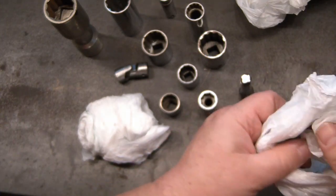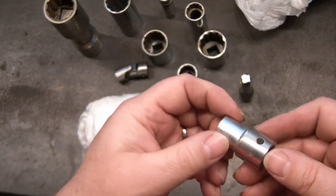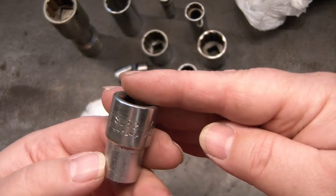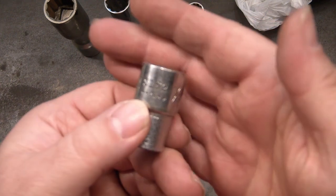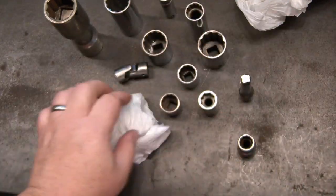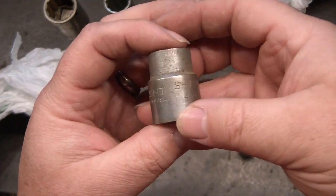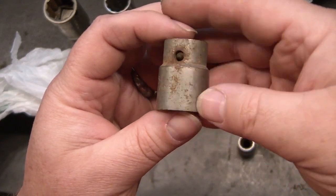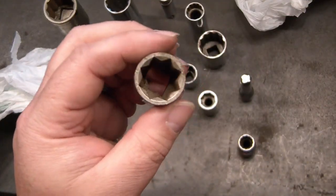Wow, Rob, you had quite a few in your hoard. Wright forged alloy S152 58 with a bunch of pluses on either side of it. Half inch. 5/8 46+. Wright Barberton O USA. Oh, it's a half inch drive 5/8 square.